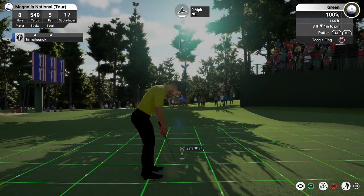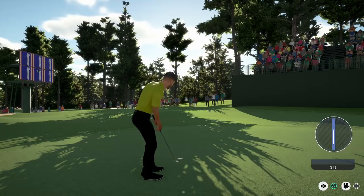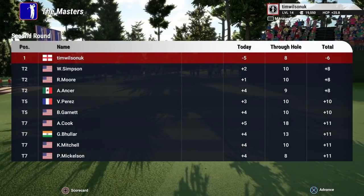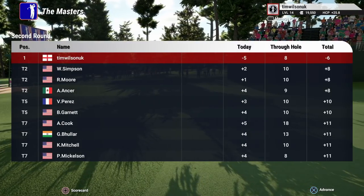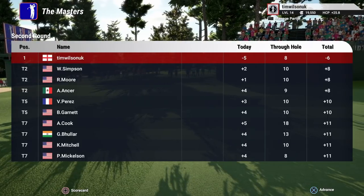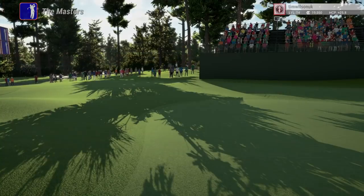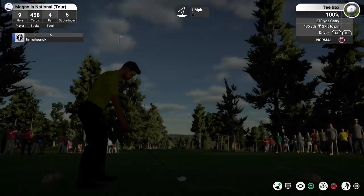Alright, so chatting away here, and we've got another birdie opportunity. And that, once more, is in the middle of the cup. That's hole number 8. We are tearing it up today, and that's the difference the wind makes, to be fair. It was ripping the course apart yesterday, sometimes at 16 miles an hour. Today we've got 2, 3, 4 miles an hour, and the difference is really evident in that score there. 5 under par through 8 holes. Phil Mickelson's just popped up on the bottom of the leaderboard there, so nice to see old Lefty up on the leaderboard.